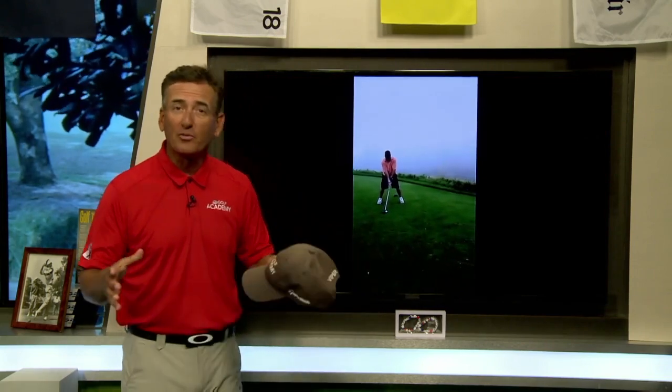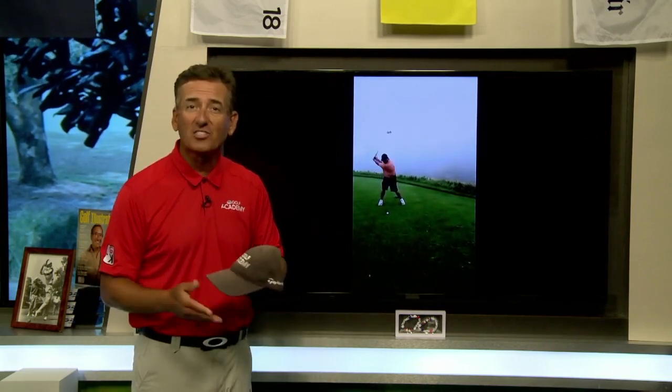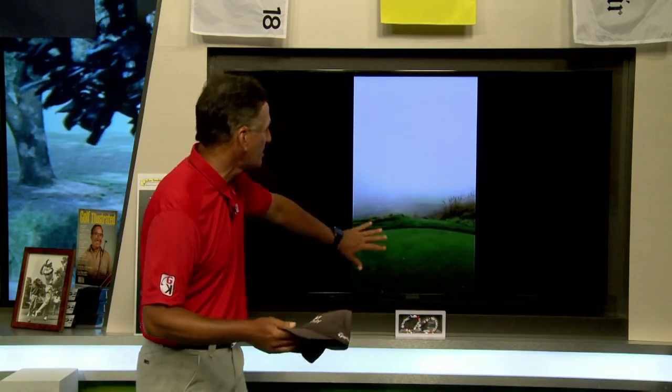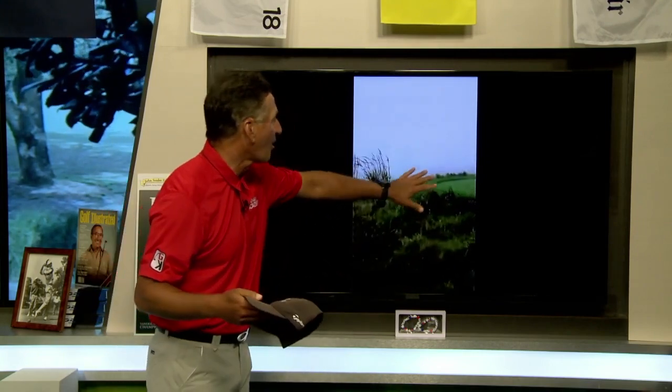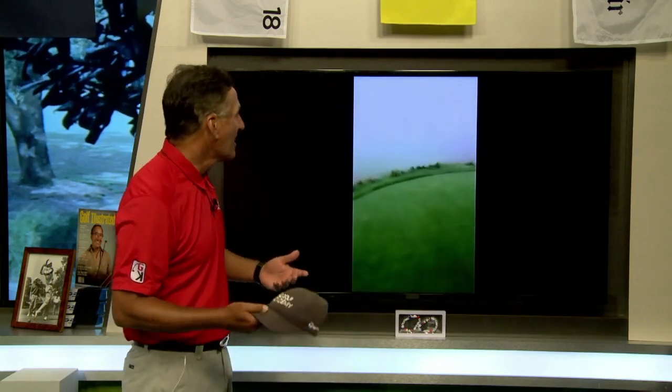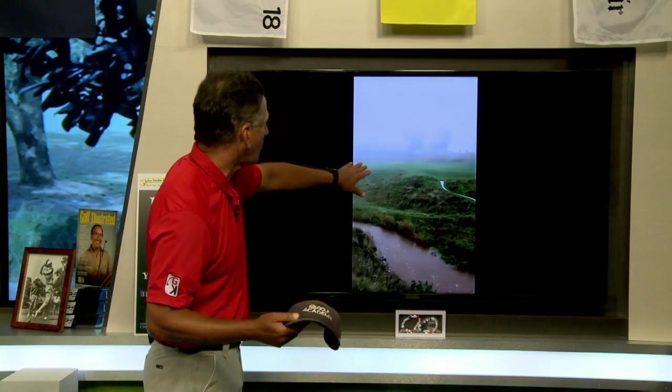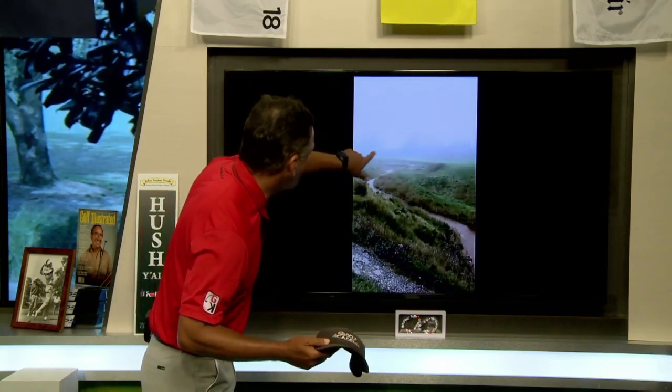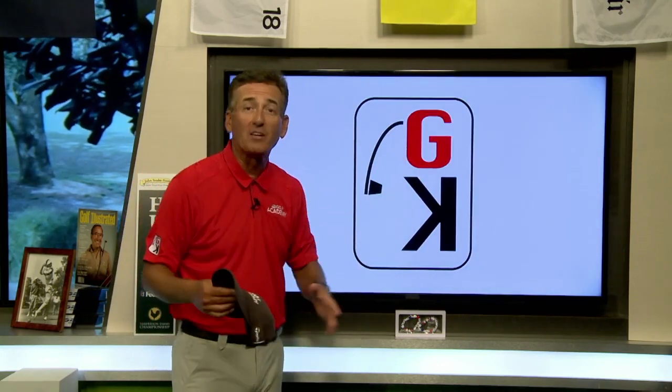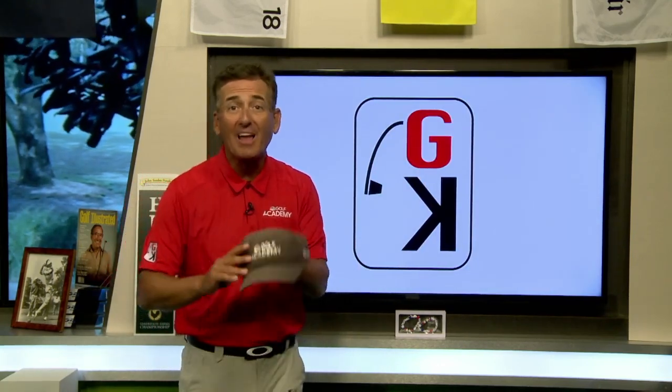Like when I wore it at Whistling Straits, it was a beautiful sunny day. I had this hat on and all of a sudden the fog rolled in across Lake Michigan. This is what the 18th tee shot looked like. We couldn't see the fairway. Our caddy said, aim it that way and hit it. And we did, and the fog rolled in. We couldn't see anything. And then we got up there after our tee shot and we looked out trying to see the green. And this is what we saw. We saw the fog across the fairway and the green was somewhere over there. It was a foggy bank that rolled in. But you know what? It was memorable. I had this hat on.